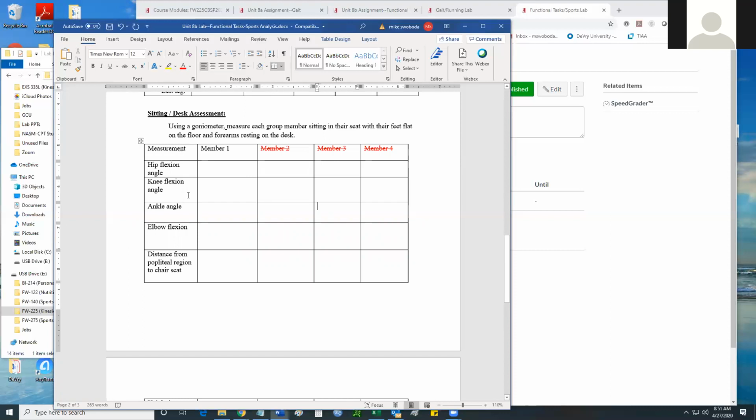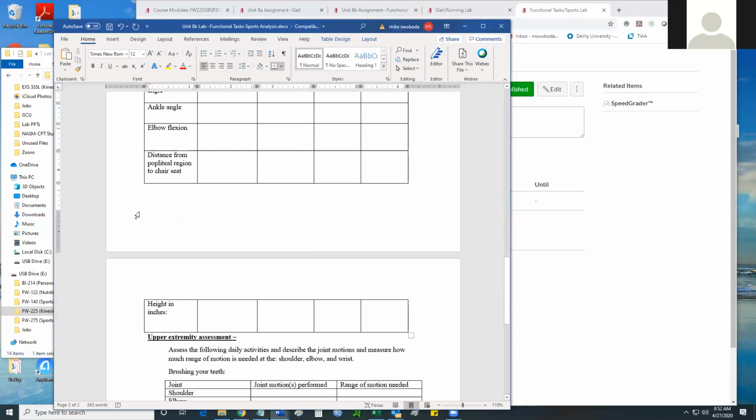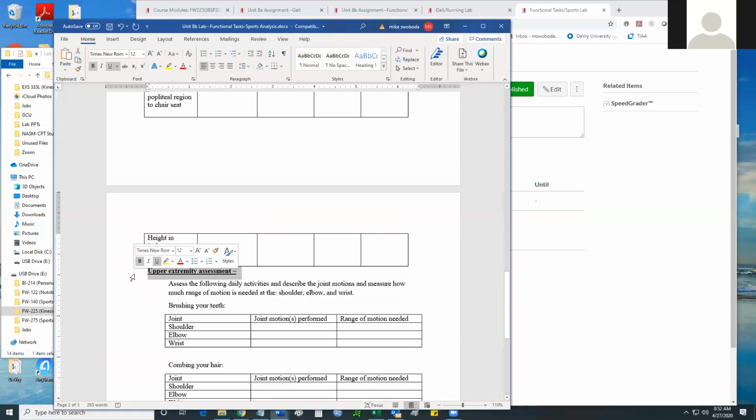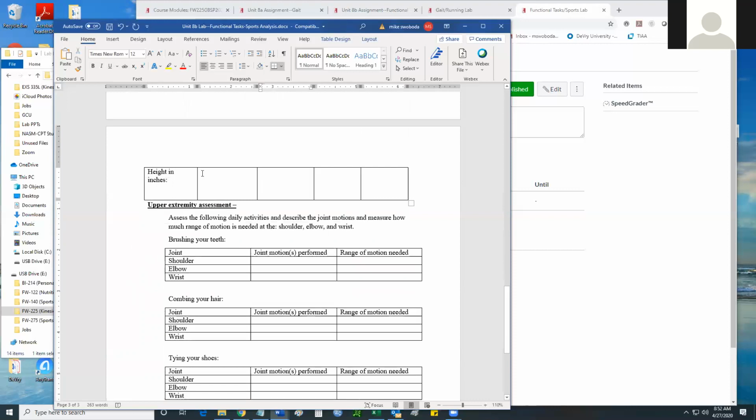So if you don't have any access to other people that are willing to do this for you, get a picture from the internet, include that picture here, and then tell me what the hip flexion angle is, knee flexion, ankle, elbow, and then distance from the popliteal region to your seat. We'll go over that as well. And then height in inches, meaning how high are you while you are sitting. So the height would be how high the actual chair seat is, from the ground to where the seat actually is.